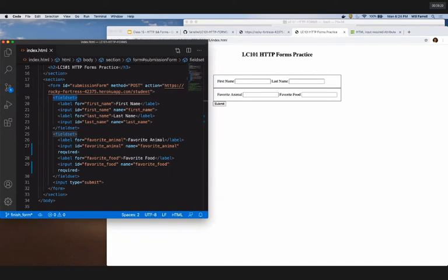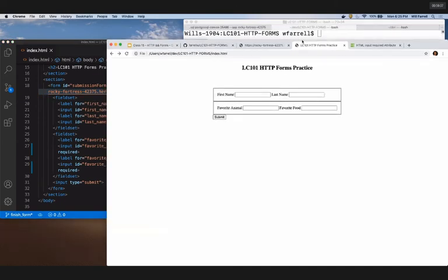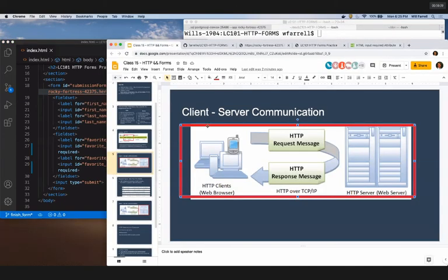Unless the server decides. Yeah, so that was a good question, Dominique. Dominique asked, the action here, is it going to send us there after we submit the form? So that's going to depend, as Tom pointed out, on what the server's doing.